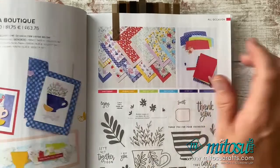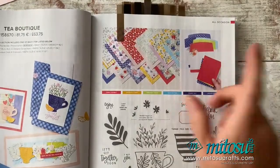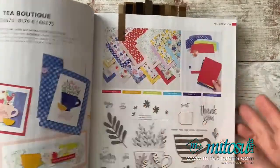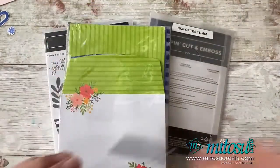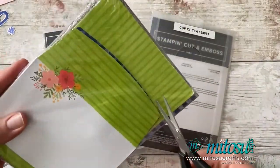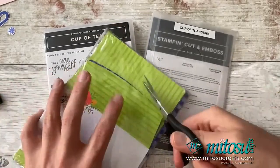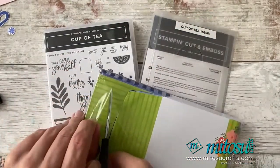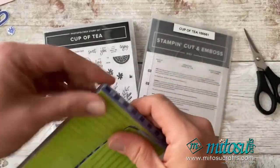Jay, get me those card envelopes when you've got time — we can show those a bit later because they're really pretty as well. I'm going to be using the stamp set and the papers. They are part of the suite. So let's show you these quickly: this is also part of this suite, so you get these pre-printed envelopes and card bases.